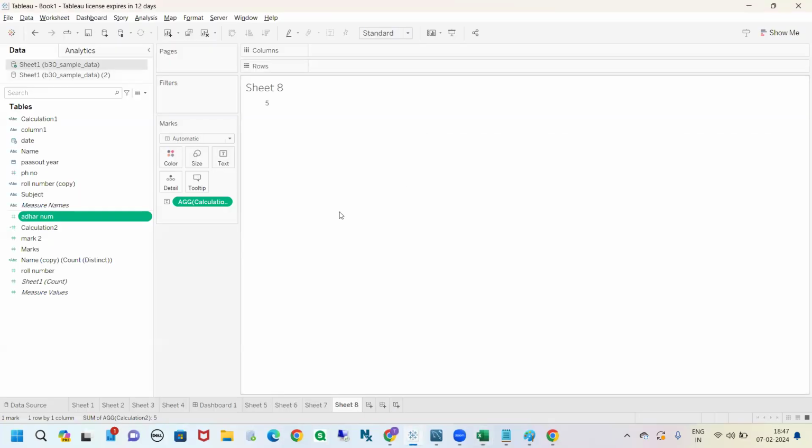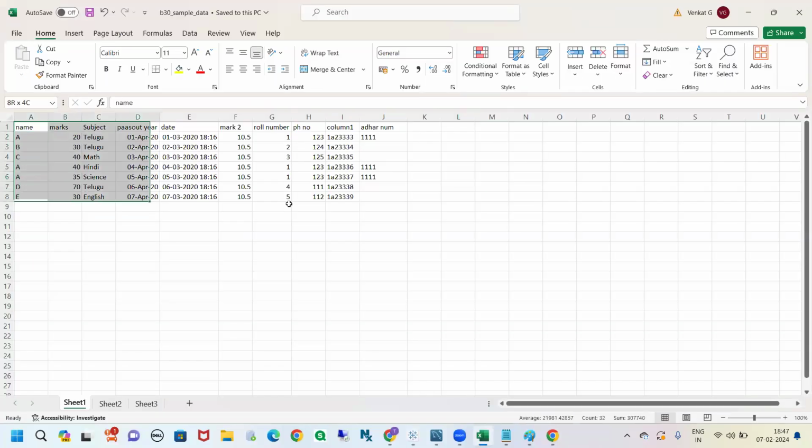But in real time, while creating the databases, if you mention the data type as character or text, Tableau automatically populates that column into the dimension list only. Okay, so I will create a table tomorrow in the MySQL database, and will show you how Tableau converts those columns into dimensions and measures.